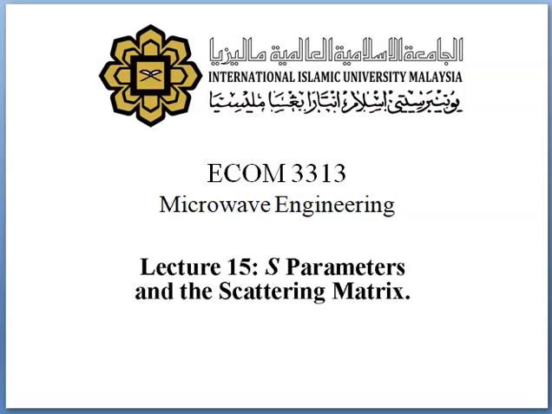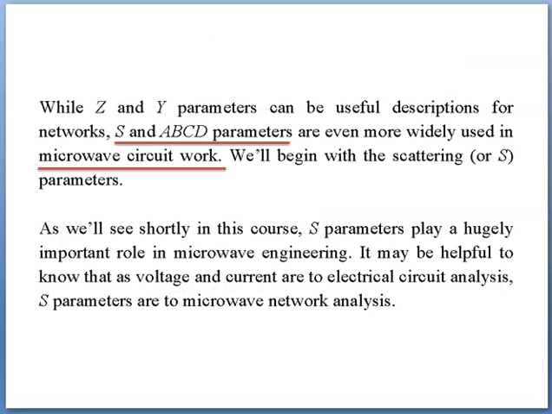Lecture 15, S-Parameters and the Scattering Matrix. While Z and Y parameters, the impedance and admittance parameters, can be useful descriptions for a network, S and ABCD parameters are even more widely used in microwave circuits. As we'll see shortly in this course, S parameters play a hugely important role in microwave engineering.